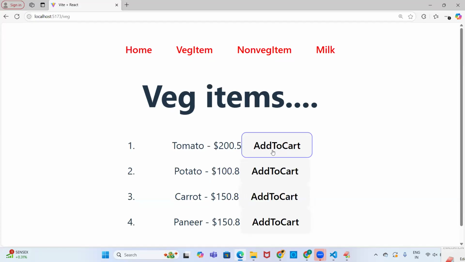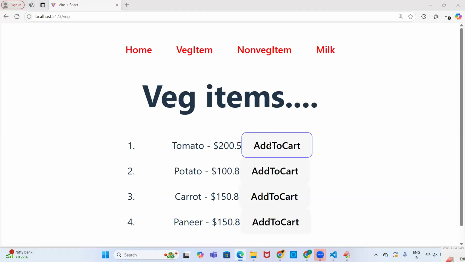Where you click the item, tell me. You clicked on item what? Base items component. This is the base items component. You clicked on add to cart item. When you click on the add to cart, then what happened? Tell me. Add to cart. Where is the functionality of add to cart?